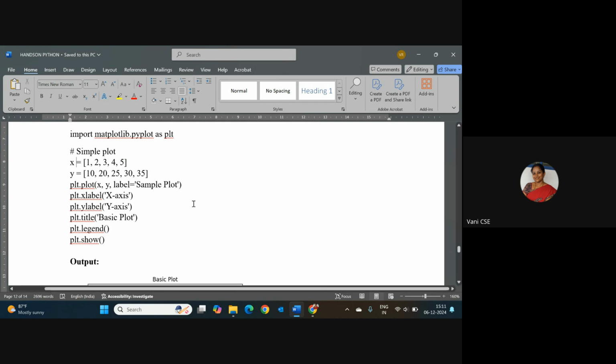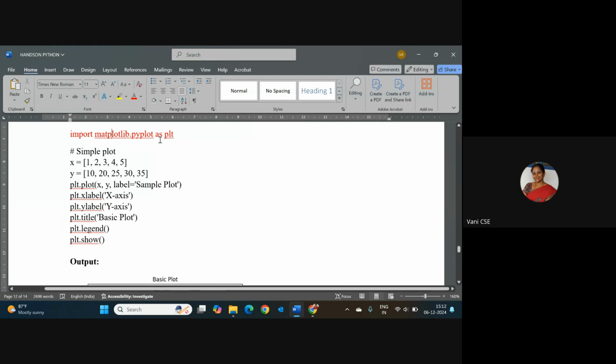So in order to do this plotting, I have to import a library. What is this library name? Import matplotlib.pyplot. So what is this pyplot? Pyplot is another library which is present inside matplotlib. Matplotlib is a library mainly used for visualization, inside which there is another library present. The name of that library is Python plotting, or pyplot. Simply we can call it pyplot.